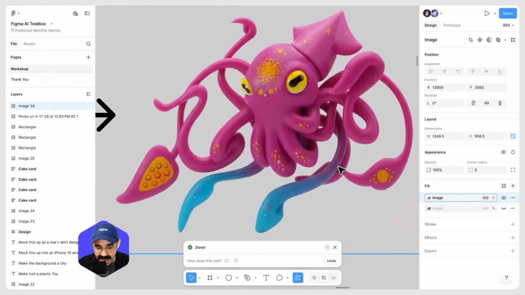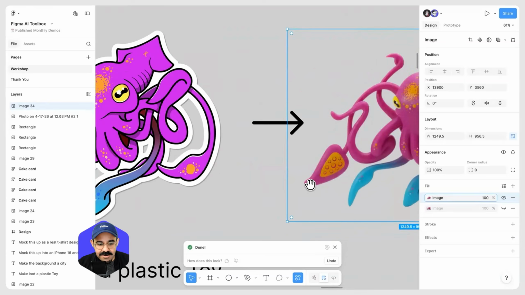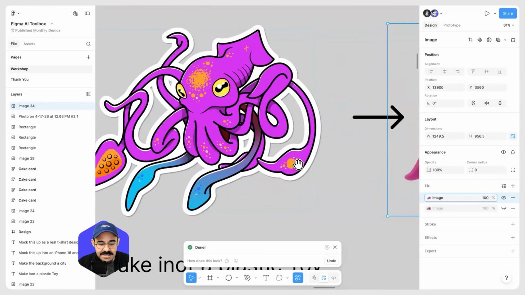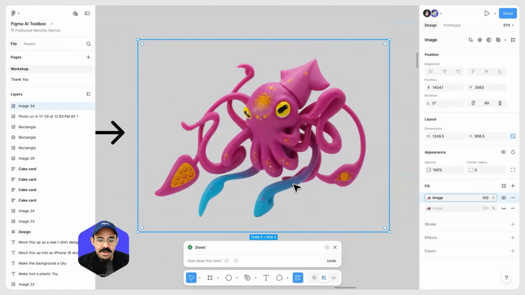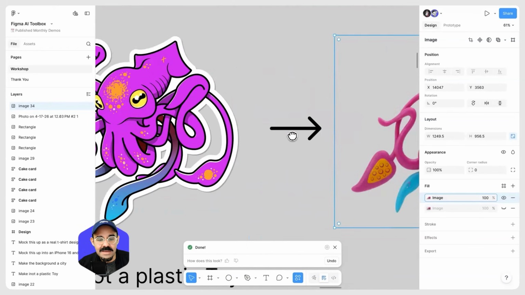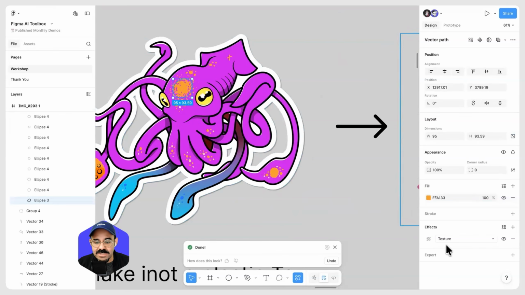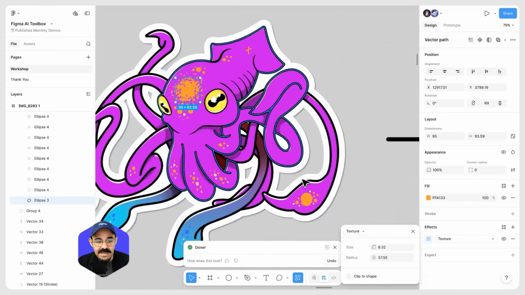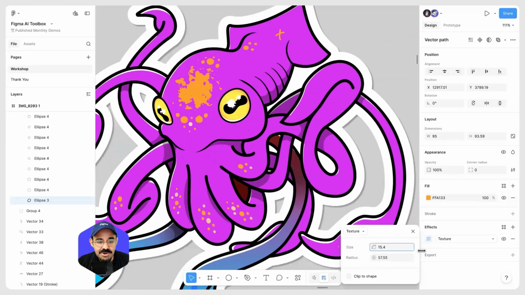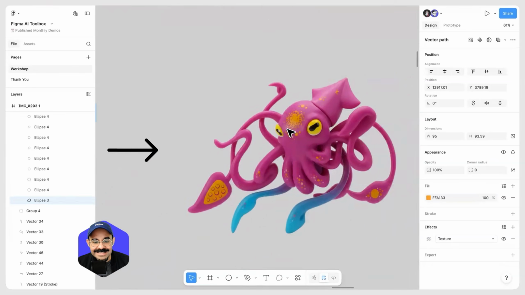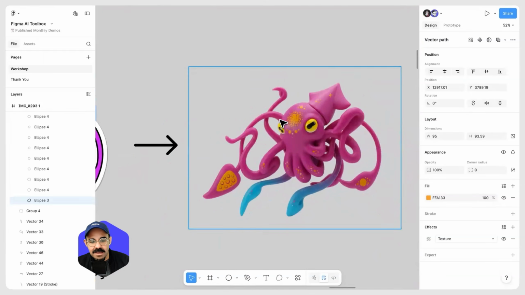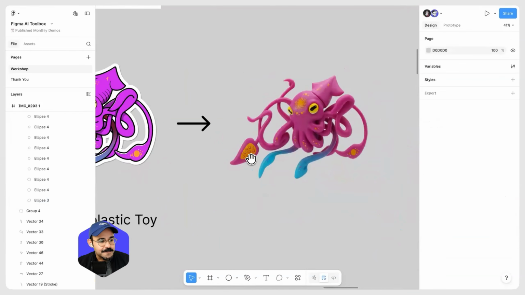But look at the way that it handled some of even the coloring, the way that I've applied this gradient there. We've just done that live. And even here, this is making use of our texture effect in Figma. So this texture effect over here makes this really cool kind of shader style effect on that shape, right? So it even honored that texture effect and made it come to life. I think that that's amazing.